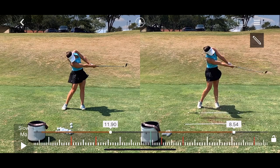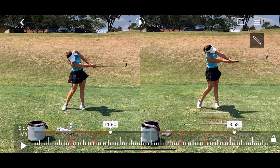Look at the foot already. Look at that lead foot. See how that heel is rising through here? You'll see the difference in the lower body. See the knees are closer together on the right hand side there. That foot is way more up. That's totally different. Right? Wow.